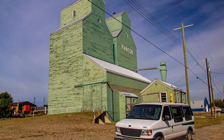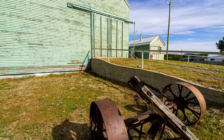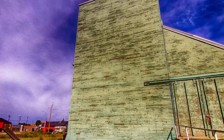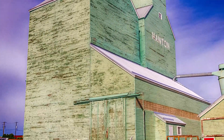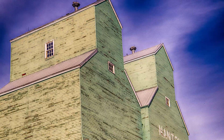Lots of grain elevators. As I've said before, the elevators are really important to me because my grandfather came out west and worked on building these things many years ago. Right after the First World War, he moved to Canada. Look at these big old elevators — these are not all that old actually, and they're in really good shape. They're still in use, still using some of these wooden elevators.